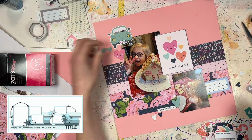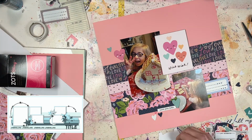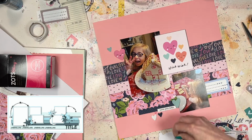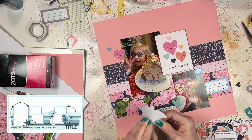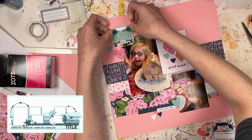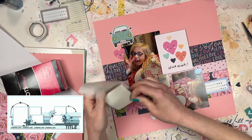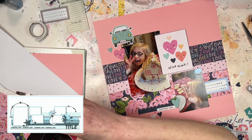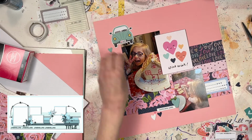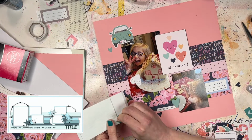I am going to add a couple elements that were from my March Best of Both Worlds kit. I've got some Doodlebug heart stickers, enamel hearts that I'm going to incorporate into this, just because I wanted there to be a little bit of something else, again, with more dimension and at different sizes. I wanted things that were a little bit smaller. So I am going to add a couple of those in as well. And that's pretty much going to be the first side of this page.